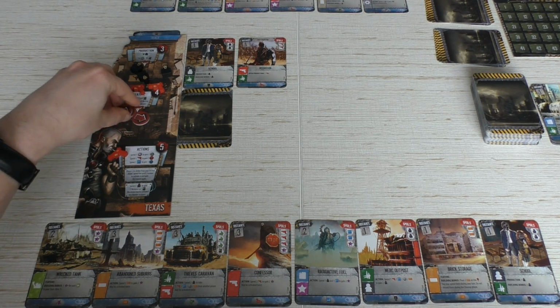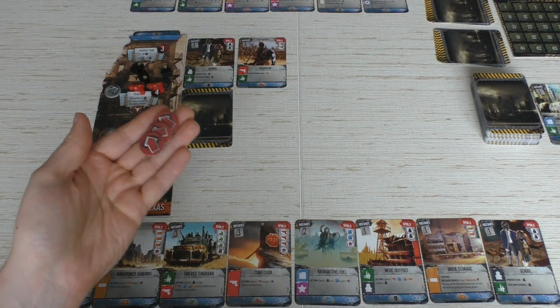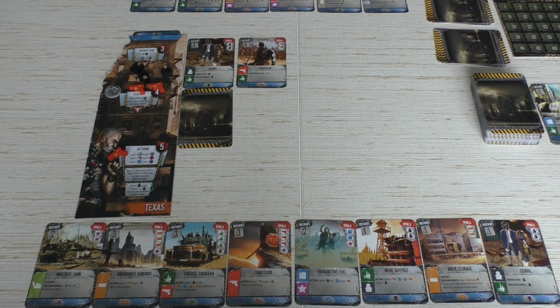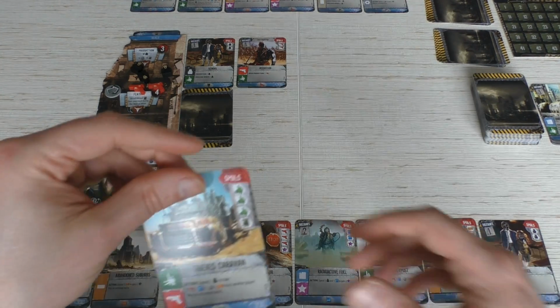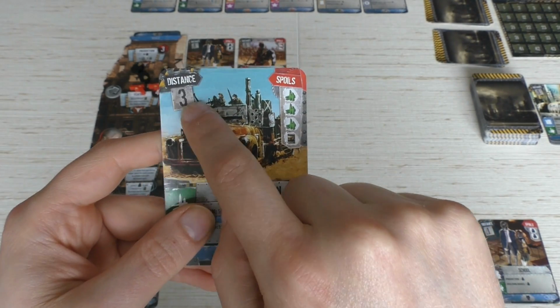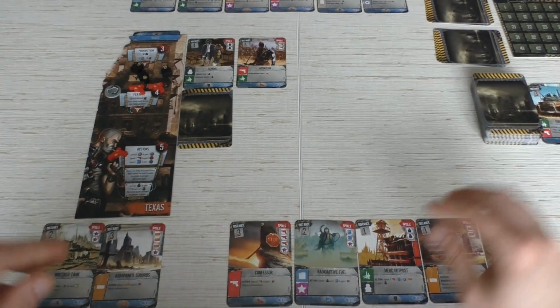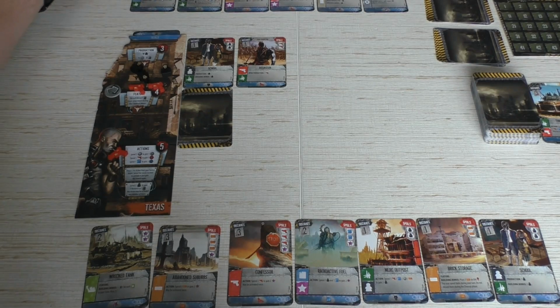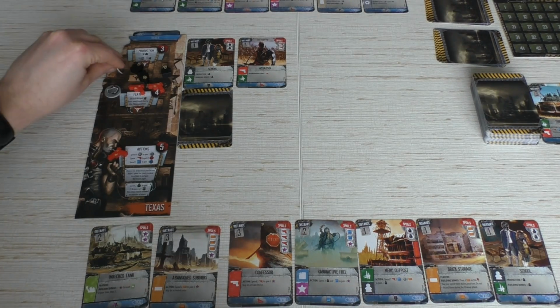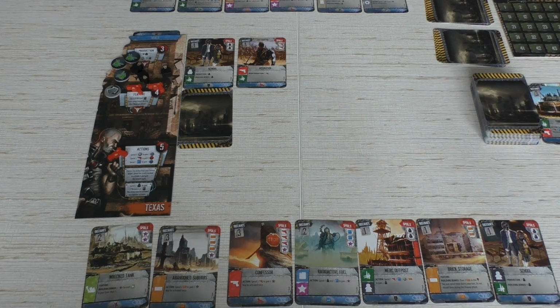As next action, so he passes now, he's out of there. I'm going to spend the 3 red contact tokens, and I'm going to raise my own card out of my hand. This one here, the Thief's Caravan, I'm going to raise it. It's distance 3, so I needed 3 contact tokens. And I'm getting 3 bullets and 1 card to draw. So let's take them bullets. Now, bullets can be used for guns, for fuel, for iron, and for brick, which is pretty cool, of course. Now we have some flexibility.